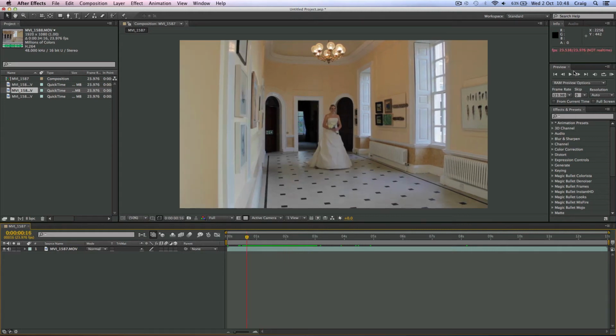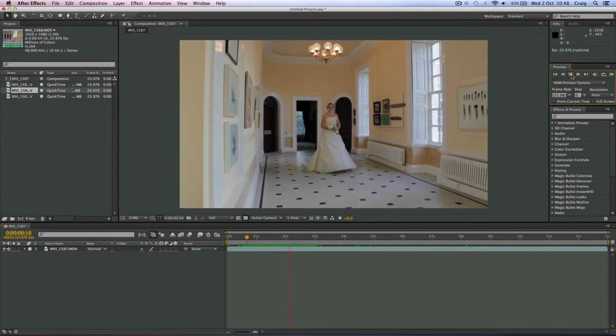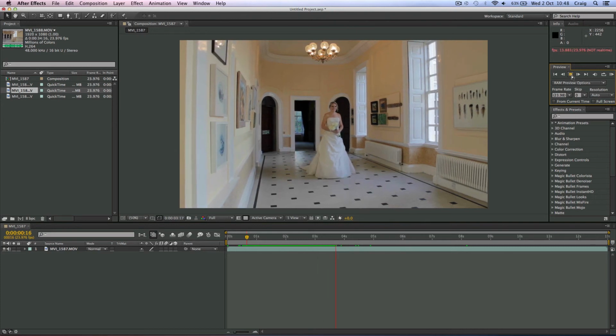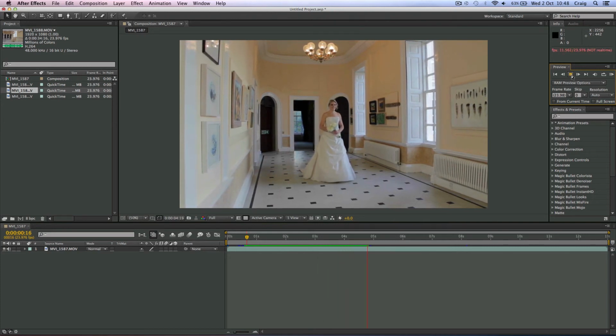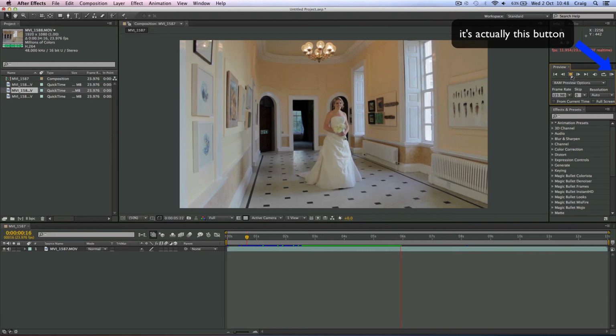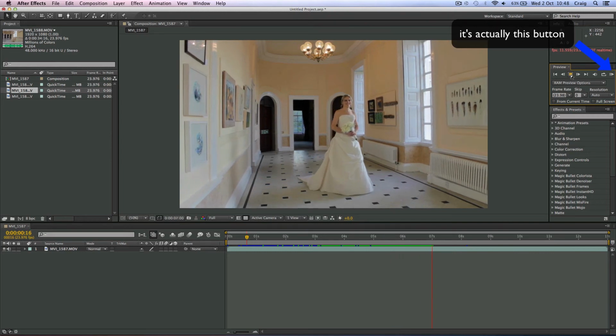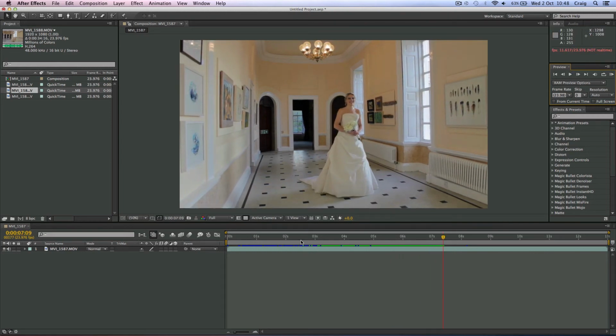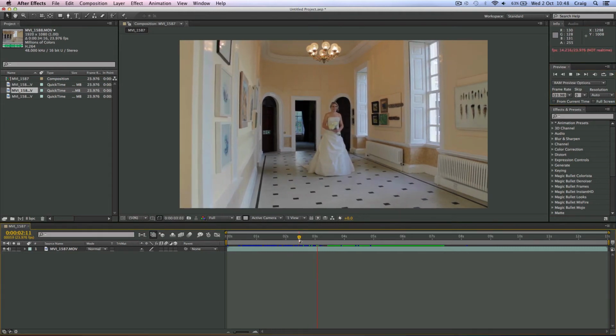A RAM preview will put into the RAM the render files for your timeline, and then when you come back to play them again, they'll already be there preloaded to play, so it'll be a lot smoother. Okay, I hope that made sense. So it's not like real-time playback like in Premiere. It has to render each frame separately. This is getting a bit confusing. I feel like I haven't prepared enough, but we're getting there. We're getting through it, okay?